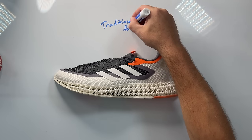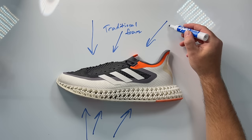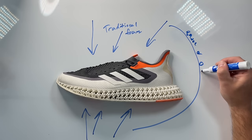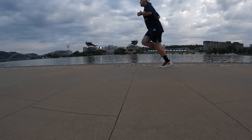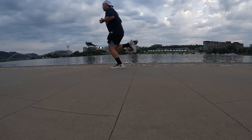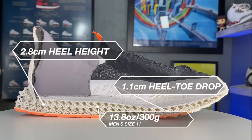When your foot is coming down to strike — whether heel, midfoot, or forefoot — you're putting a downward force into the ground. At that time, the ground puts an equal and opposite force back into your leg. That doesn't necessarily propel you forward; that force goes straight back up to your leg, creating almost a braking effect. So if you're someone like me that can get into poor running technique and you start extending your leg out really far, those braking forces are coming right back up your leg, and it's that much harder to get your body weight back over that leg. That's where shin splints can come from. The most elite runners in the world strike midfoot or forefoot because they're trying to keep their body weight over their leg and use their own body weight as momentum to counteract those braking forces. In the 4D Forwards, they take all those principles of sound running technique and actually put them into a dynamic midsole.